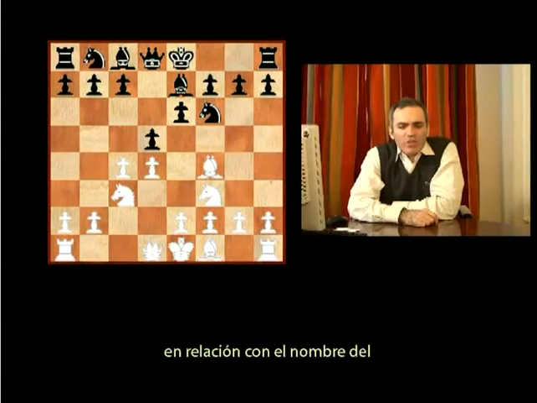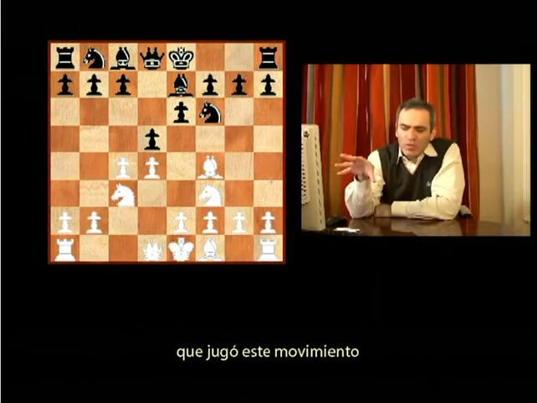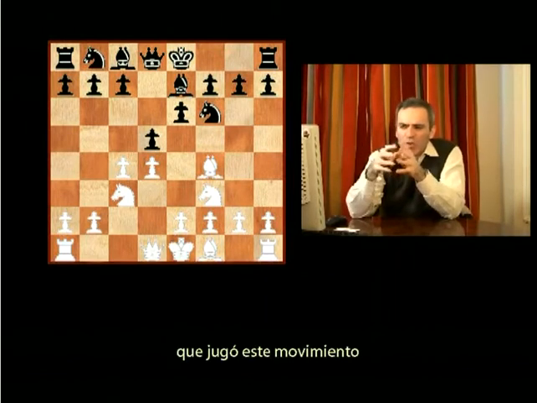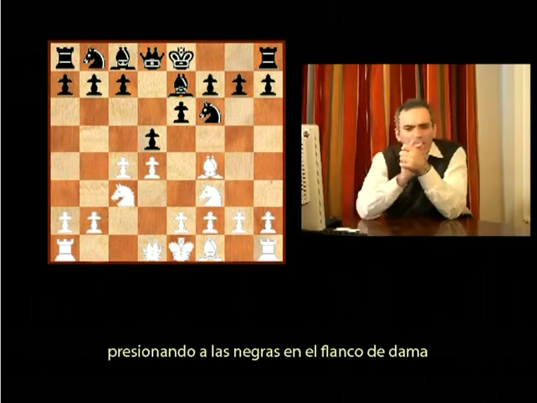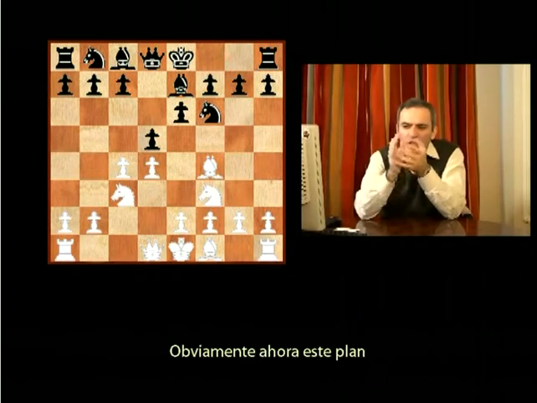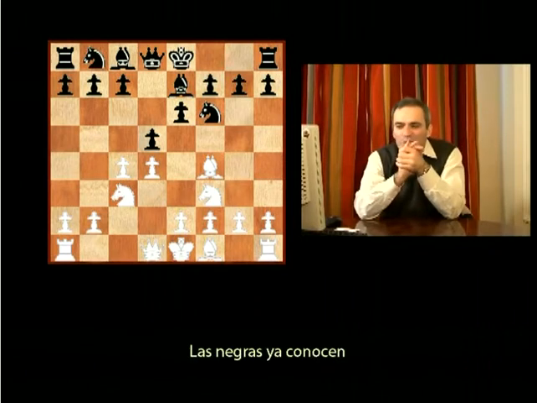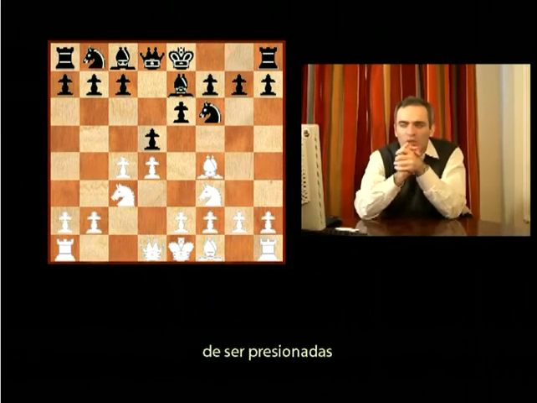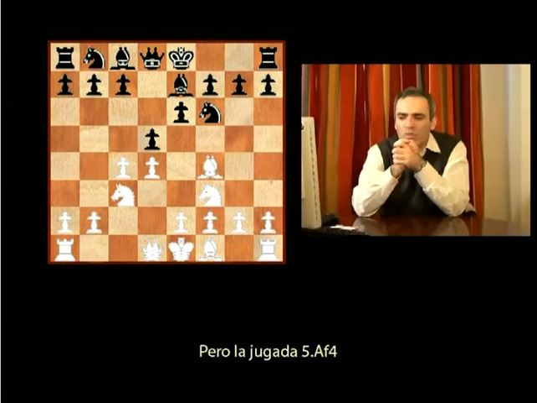Bishop f4 was already mentioned in connection with the name of first world champion Wilhelm Steinitz, who played bishop f4 trying to eventually play e3, c5, b4, and pressing black on the queen side, gaining a lot of space there. Obviously now this plan cannot be realized in its entirety. Black already knows about the possible dangers of being pressed upon by white's pawn advance on the queen side.